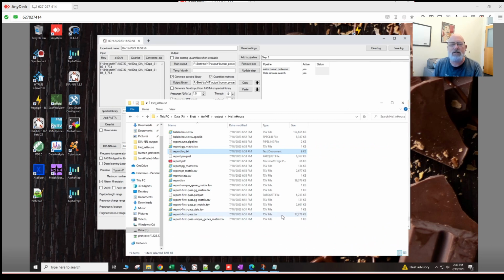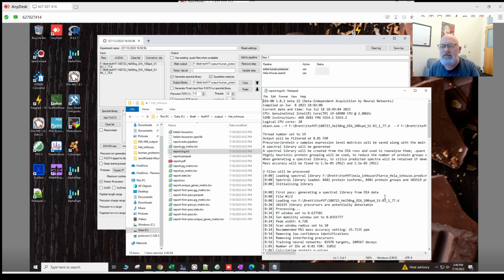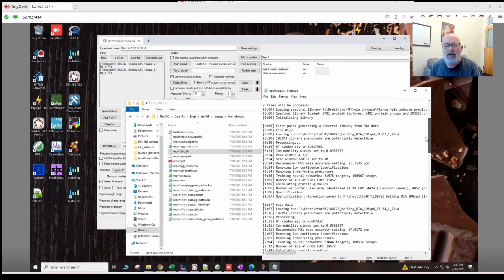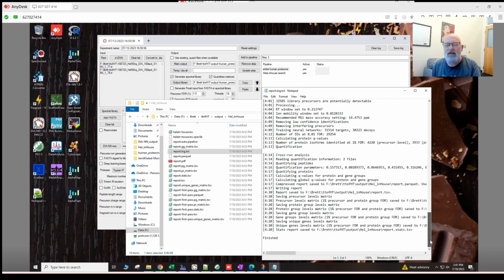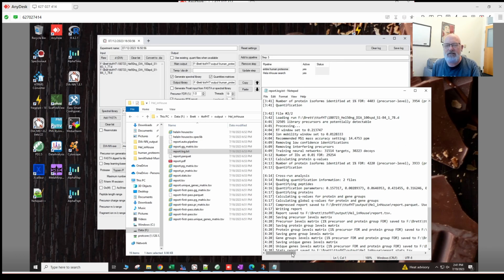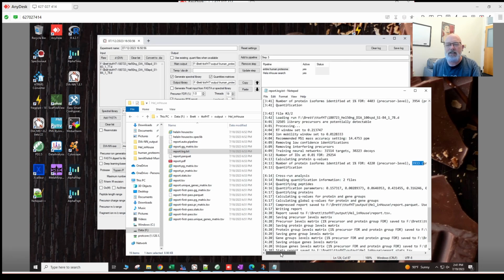And here's the in-house one. For the HeLa in-house one, we'll open the log file. I think there were about 8,000 proteins in the library. This was a 50 nanogram Evosep, 100 samples per day on the timsTOF HT. The in-house one ended up identifying around 4,220 proteins, 3,933 protein-level proteins.